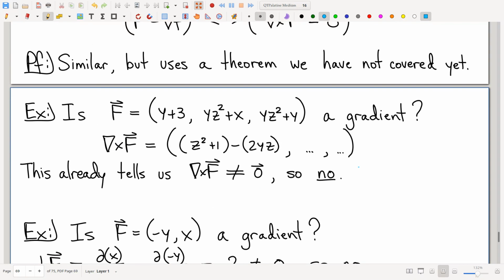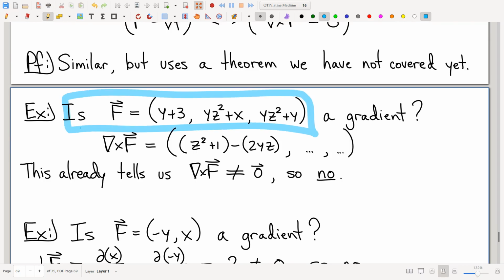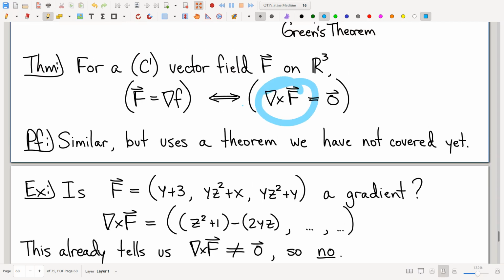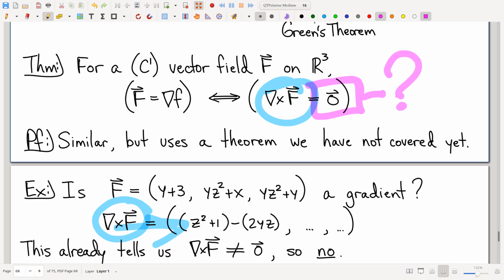Okay, so first example. Here's a vector field. Is it a gradient? By the way, common scenario. In your working life as engineers, you're going to find yourself looking at vector fields, and you're going to find yourself sometimes wanting to know, hey, is this thing a gradient? Is it path independent? I need to know. And so you use the test that we just talked about, and you compute the curl. We're going to compute the curl. And we're going to try to determine, is it or is it not the 0 vector?